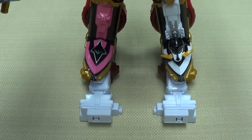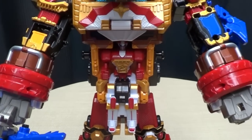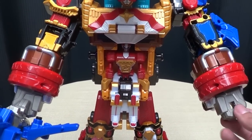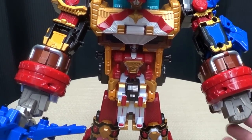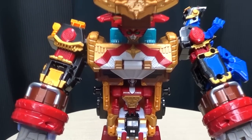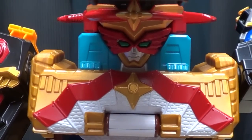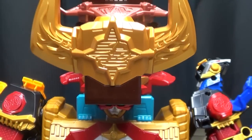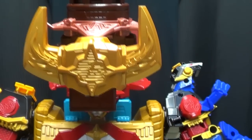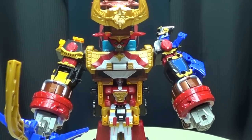Let's just take a look here. He has the kind of weird new booties, which is eh. But it's nice that he gets some arm extensions, which is something they didn't do with Tokiwo, which made some of the combined modes look not as good as they could have. So at least he does get extended arms and new fists. He gets a whole new chest piece. I really like the new face there. That's really cool. He just gets a big set of horns right there, and just looks really, really cool.